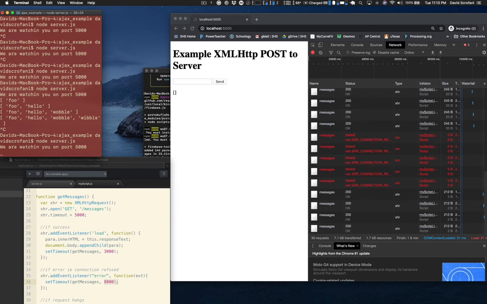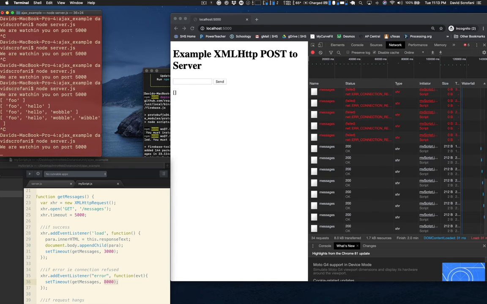So this is a really big deal because I now have much more foolproof code. I have code that can deal with errors on the server side because the client has no control over what happens to this server. It could go offline at any point in time, but I need to be able to recover. And I don't want to be spawning 1,000 requests, if I'm doing it every second like it was when I first started this video. I don't want to be doing that over and over and over again. If I'm not getting a response from this server at all, let's slow down and wait.